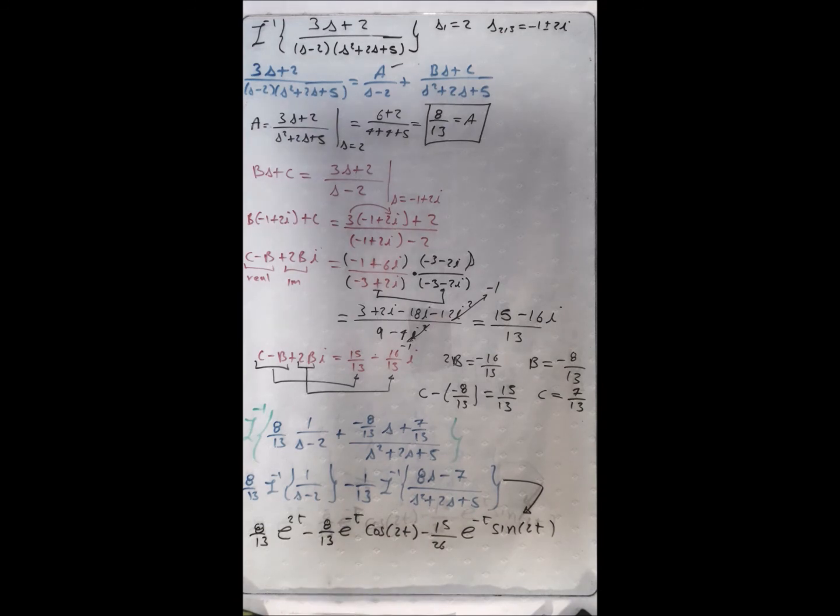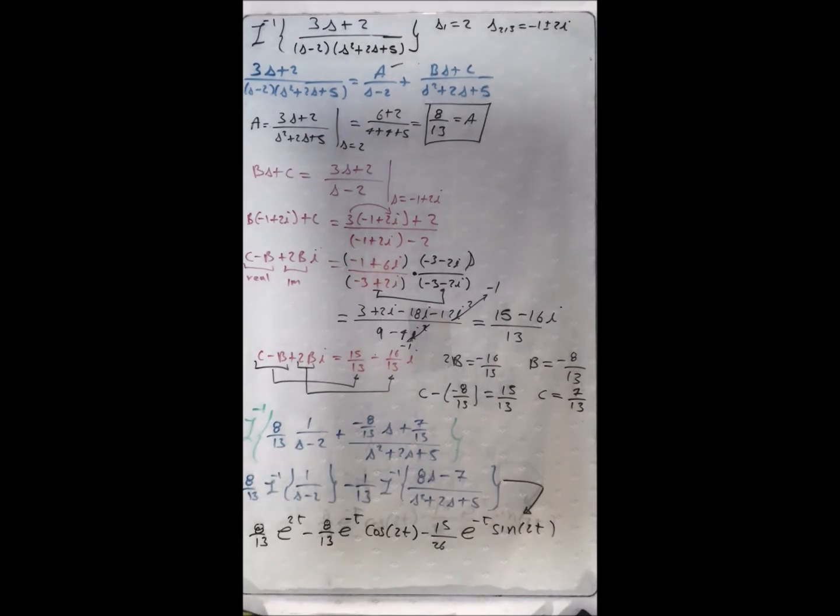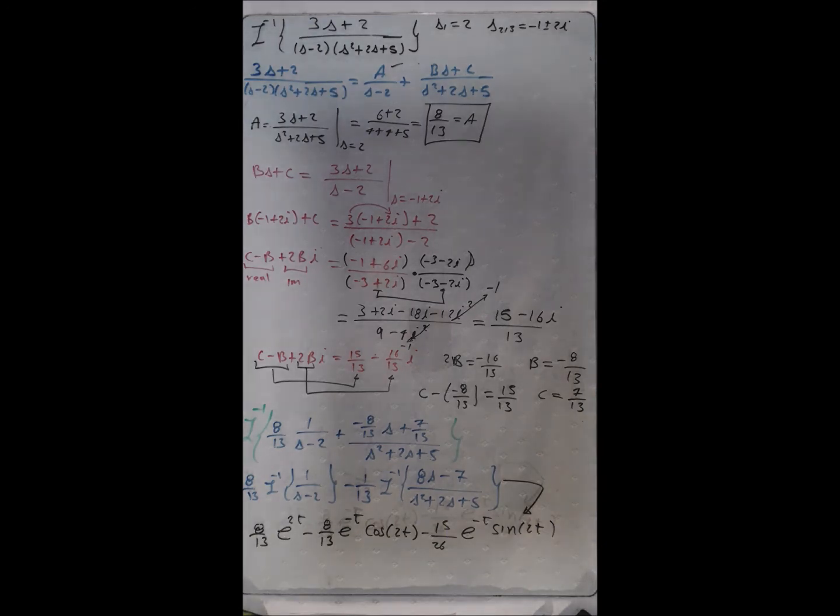Alright, engineers? So this is the way to solve this kind of partial fractions where you have real and imaginary, and this imaginary root is a complex like this, and you have to apply completing the binomial and so on. Okay, engineers, next video we are going to solve a differential equation. Alright, and see you in the next one.